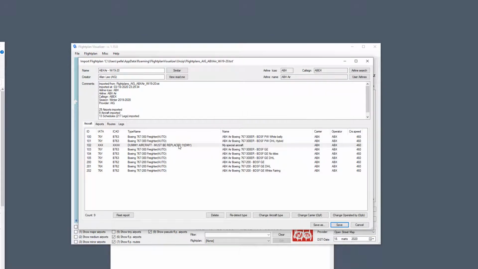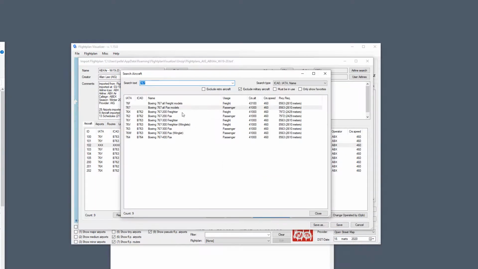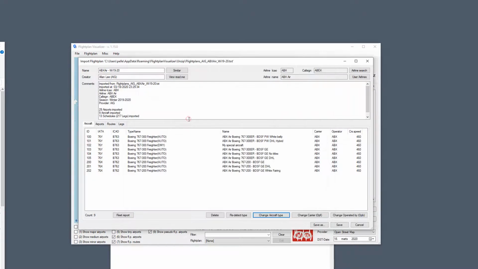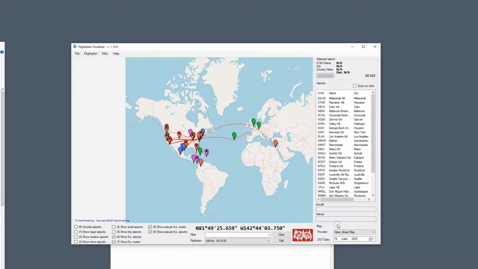So even though you import a flight plan that has an unsupported aircraft, you will have to choose another aircraft, and I would suggest you choose a similar aircraft. In this case, I know which aircraft it is, so I can simply change the aircraft type and say it's a 300 freighter. It still says it's a dummy aircraft, but now we have changed the type, so you are able to save the flight plan.